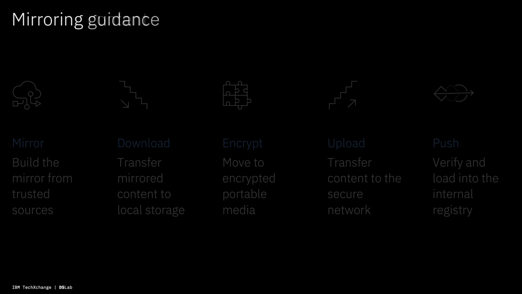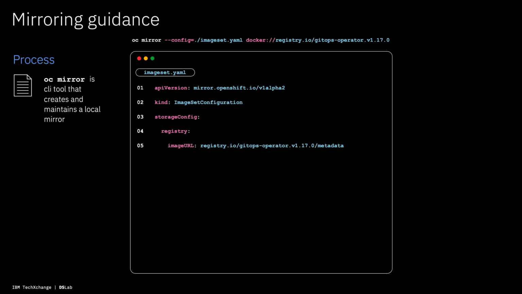To achieve this, we focus on 4 key practices. First, the process. OC Mirror is the tool that creates a local mirror for air-gapped environments. An image set configuration file defines the images and metadata that are downloaded. We follow standardized workflows that preserve the commands executed, the configuration assets, and the console output. This isn't just housekeeping. It provides traceability for validation and assists with troubleshooting. In a secure environment, that audit trail is non-negotiable.